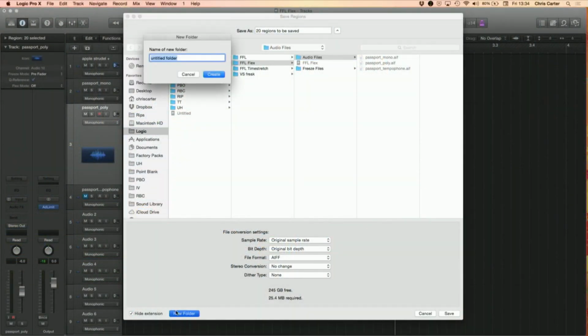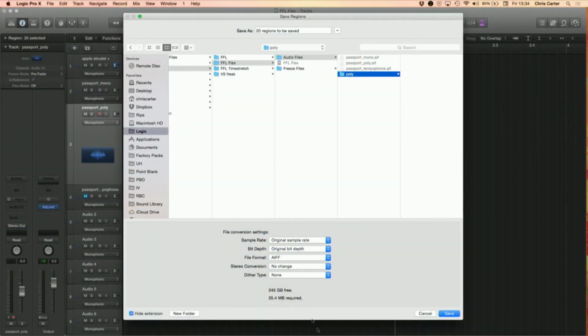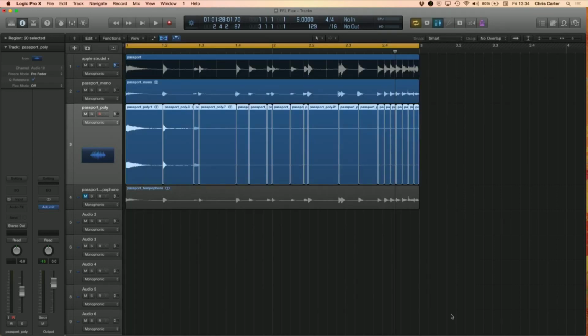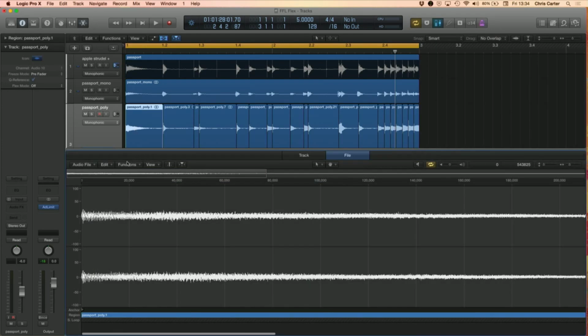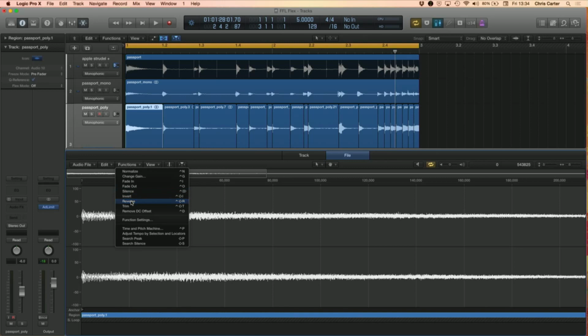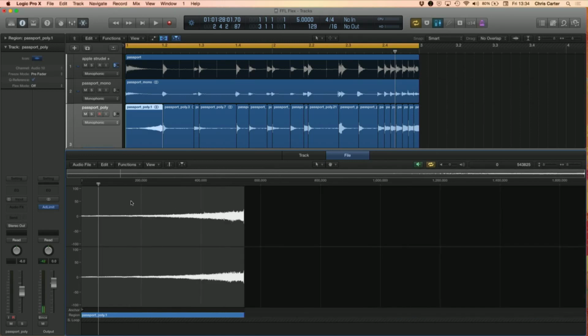If I want to convert them to samples, select them, convert to new audio files, let's make a little folder and call it Poly. And there you go, there's 20 granular samples that we've just made. Amazing. Each one can be put inside a sampler and tuned and filtered and reversed and manipulated in all kinds of ways. And they just might be the sort of thing that give your production that little kind of edgy, techie kind of character.